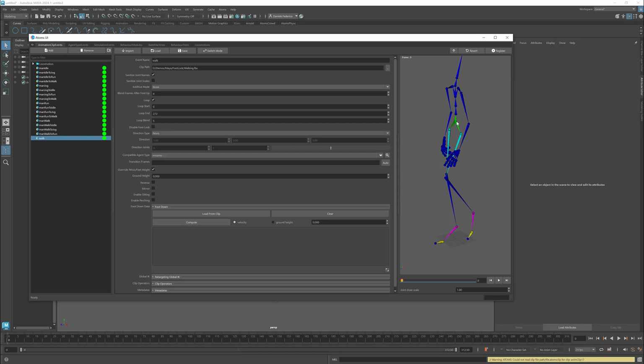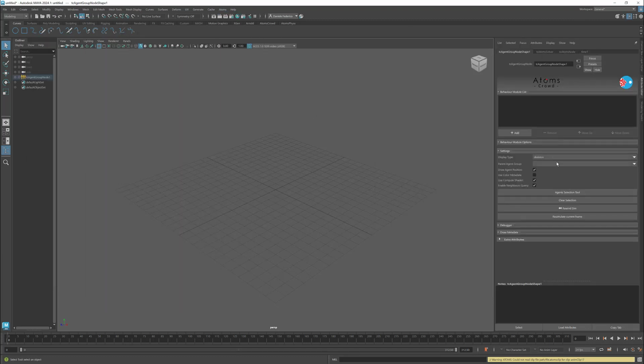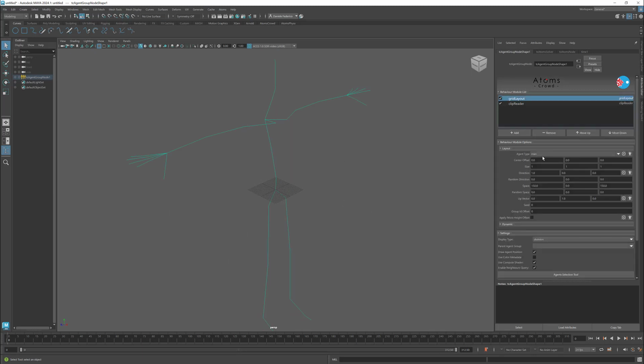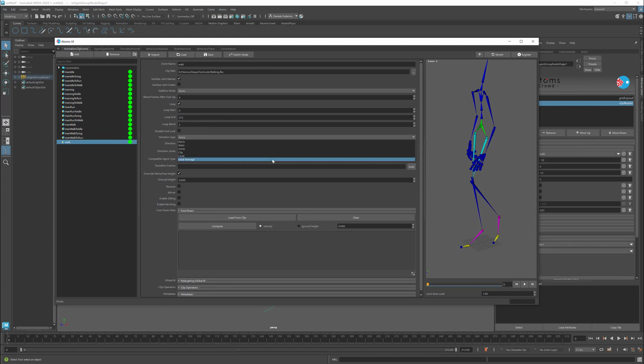So the last thing that we need to do is to set the foot down data. But before we do that, I actually want to show you how the simulation will look if we don't set that. So I've saved this stuff. I can go and create an agent group with a grid layout. I'm just going to create one simple agent because, of course, we just need to see how the animation on this agent works.